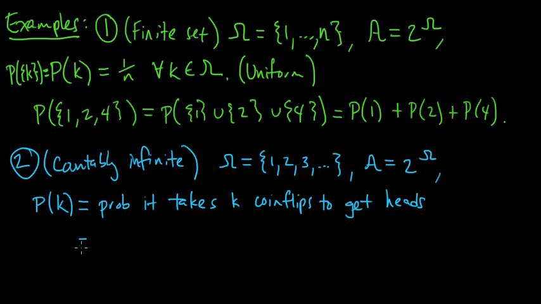And this is also equal to alpha times 1 minus alpha to the K minus 1, where alpha is the probability of getting heads on a single flip. So in the case of a fair coin, it's going to be 1 half times 1 minus 1 half to the K minus 1.